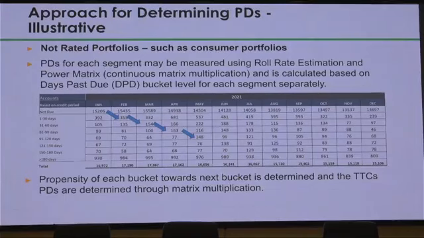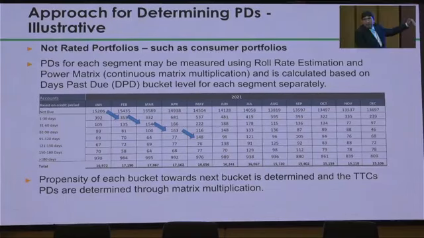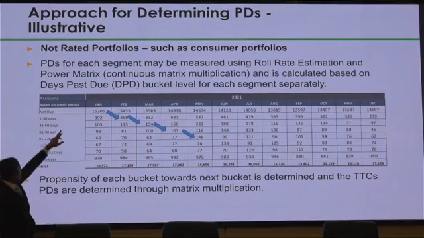For unrated portfolios, what you can do is observe the overdue status on those loans. You can club those loans according to their overdue status. For example, the first bucket is not due. The loans were not due in historical periods. Then you will see how those loans moved into the next bucket in the next month. For example, we have 15,000 borrowers in the not yet due bucket in January. This is the past history.